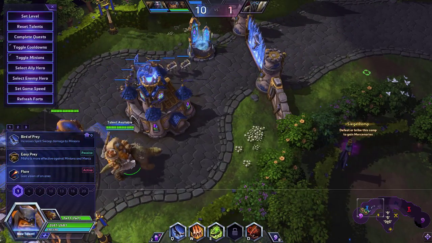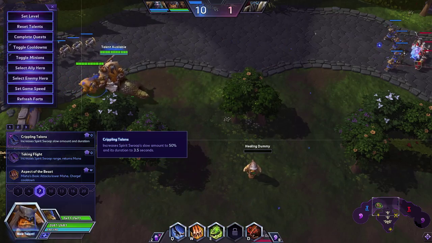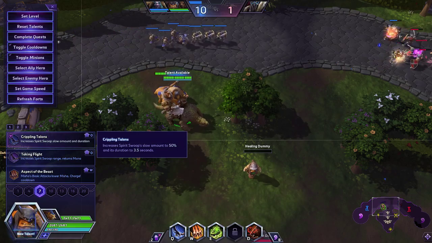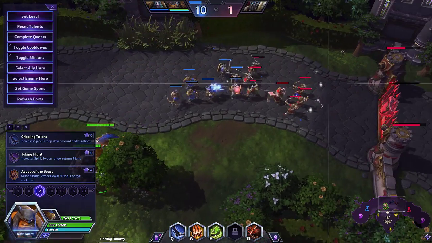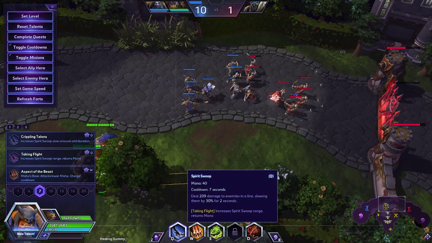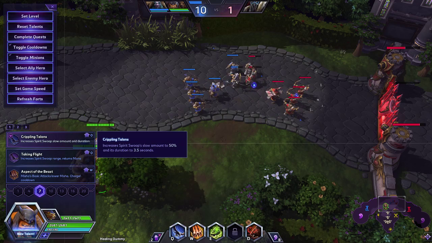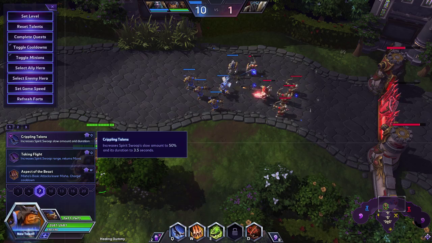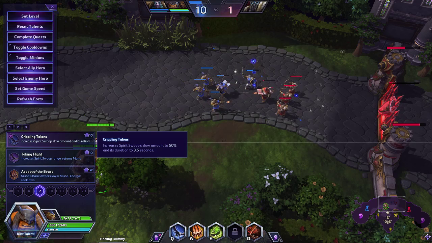I think also on 7, if you're doing 4-man Rexxar, Crippling Talons can be huge, because now your slow is a 50% slow. Any slow over 40% enables your team or yourself to hit a skill shot consistently. So the fact that you're bumping it from a 30% to a 50% that now lasts almost 4 seconds can be crippling. Oh, I guess it's the name of the talent, whatever. But yeah, that can be really strong for enabling follow-up as well as preventing people from running away.